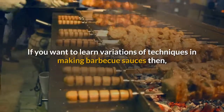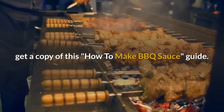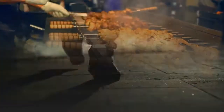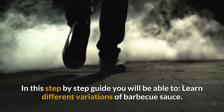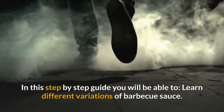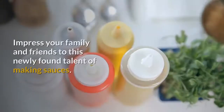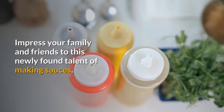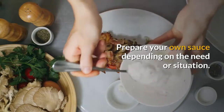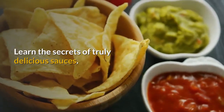If you want to learn variations of techniques in making barbecue sauces, then get a copy of this How to Make Barbecue Sauce guide. In this step-by-step guide you will be able to learn different variations of barbecue sauce. Determine the different base sauces used in barbecue. Impress your family and friends to this newly found talent of making sauces. Prepare your own sauce depending on the need or situation. Learn the secrets of truly delicious sauces.